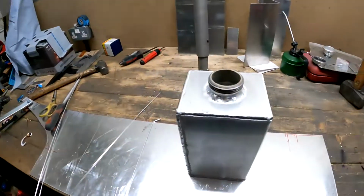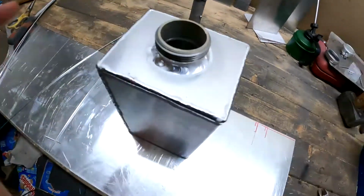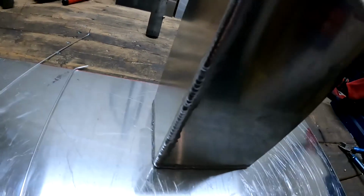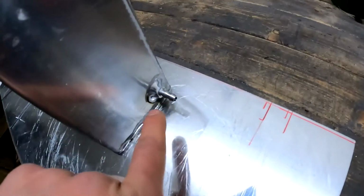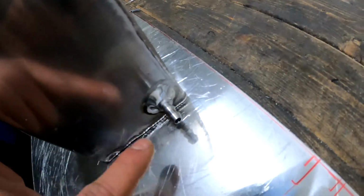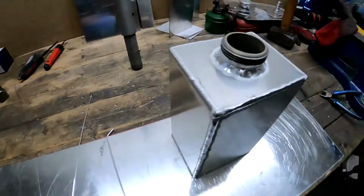Okay, so first box all done and dusted. Learned a lot about welding this one. I can't really touch it too much at the moment because it is roasting hot. But I think some of my welding skills are improving. Got the frequency and stuff a little bit wrong, and the amperage and where I was putting in all the heat when I was doing this little hose barb down here. But managed to rescue the situation.